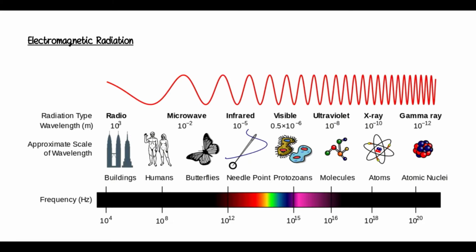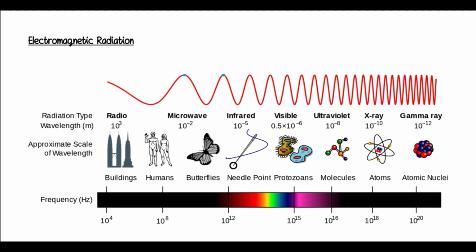So this diagram right here shows electromagnetic radiation. And there are a couple of quick definitions that I need to give you. Okay? The first one, notice you've got the tops of the peaks of the wave, and then you've got the bottom parts of the wave. So the top part of this peak of electromagnetic radiation is called the crest, while the bottom part is called the trough.